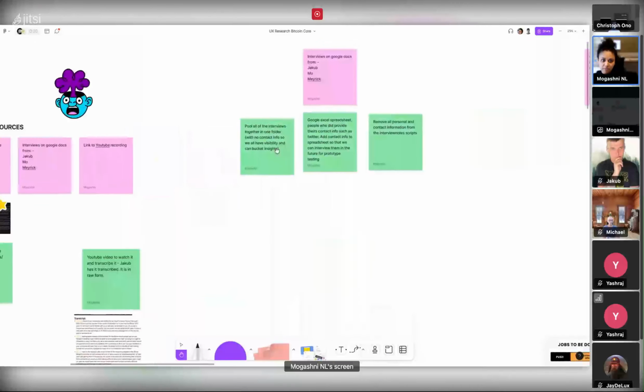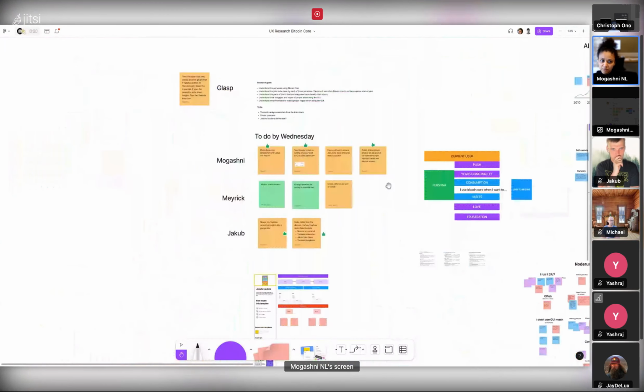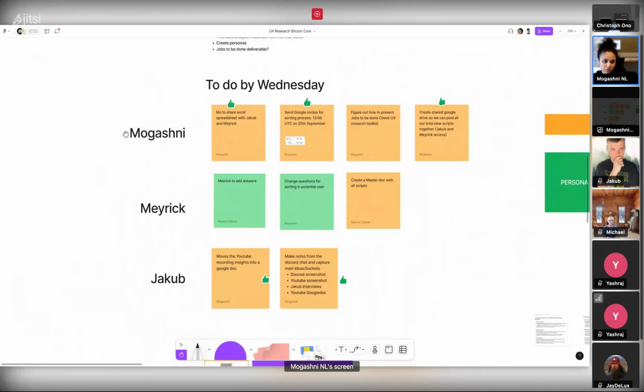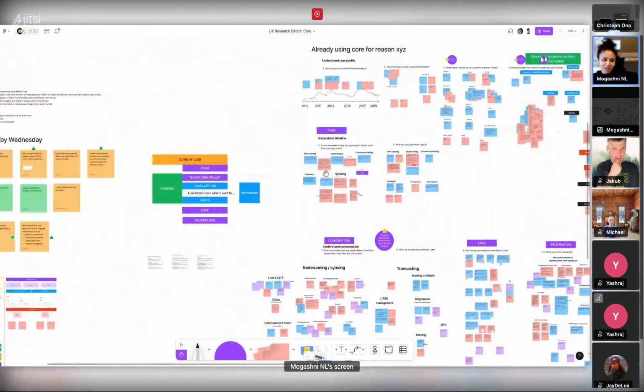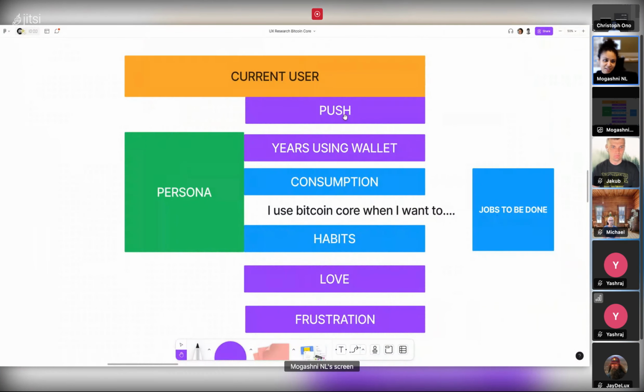So we came up with a plan of action. All of us had tasks that we had to do. I had tasks, Marek had tasks, Jakub had tasks. I sprinted this morning completing mine because I hadn't moved in my information in here. But what we're really trying to understand is the persona, and we're trying to understand the jobs to be done.